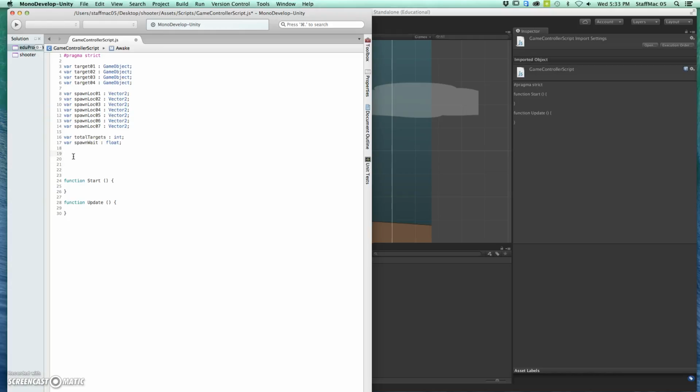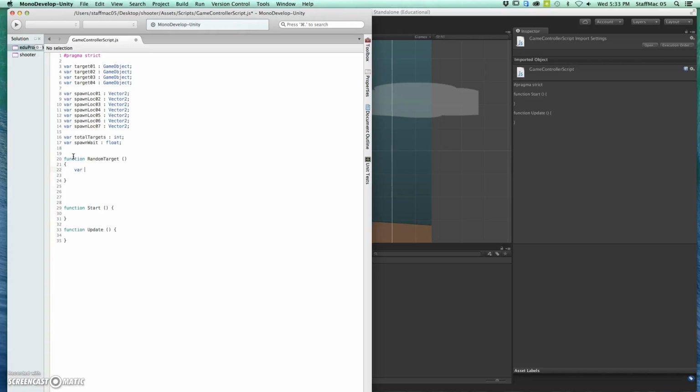And then we're going to make a couple of custom functions. Basically, these functions are just going to operate to randomly select a target and randomly select a location. So I'm going to do random target, and this is just a made up name, this is what I decided to name it. This isn't a built-in one. So I'm going to make one just called random target so I know what it is. And it's going to be real easy.